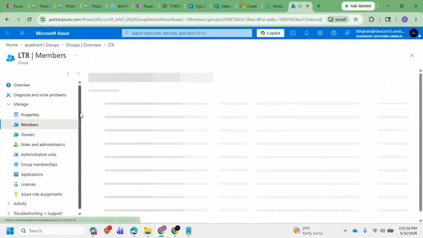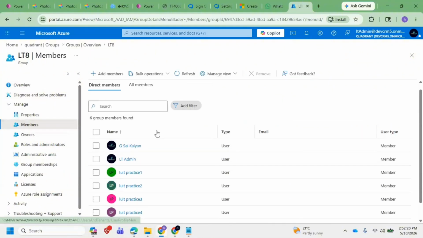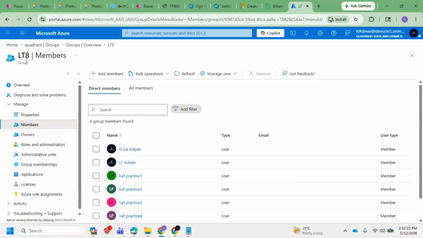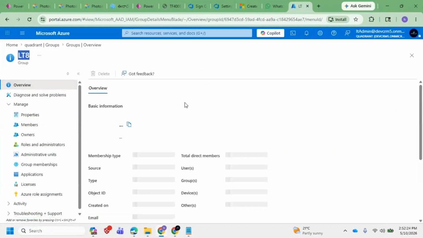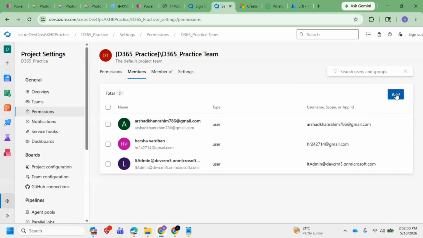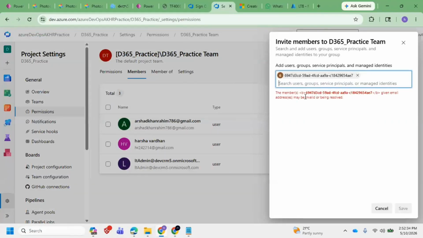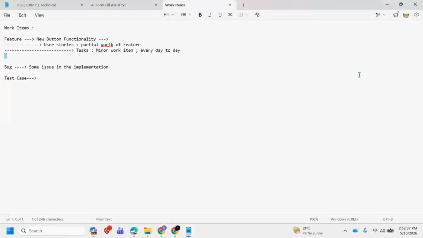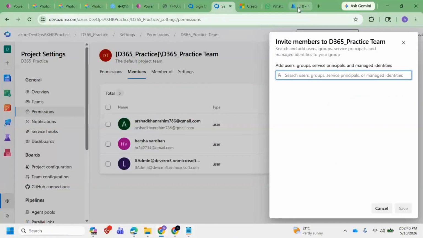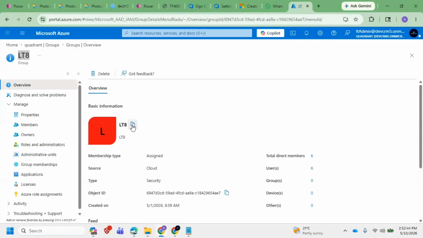Here I will add all the people who are part of this project. Now what I do is add this object ID directly here in the group. The member is given by email. Let me search with the name only.